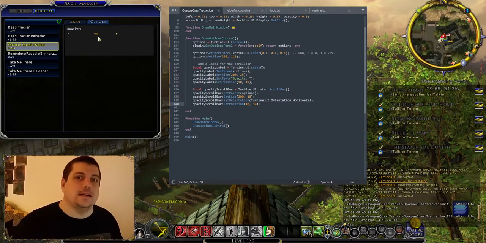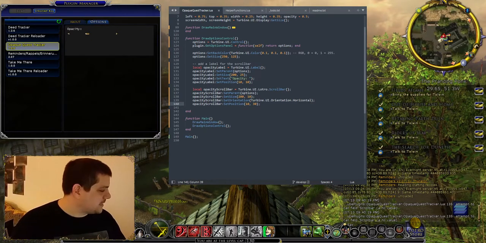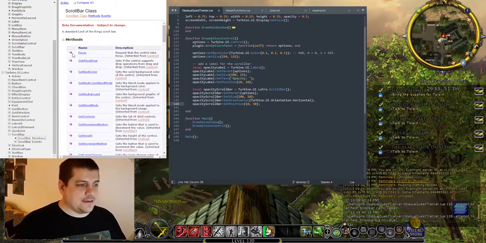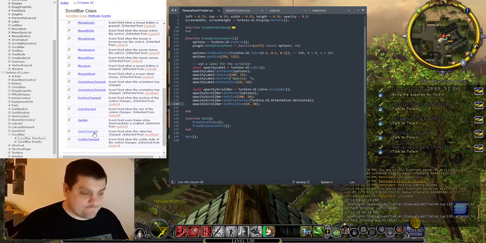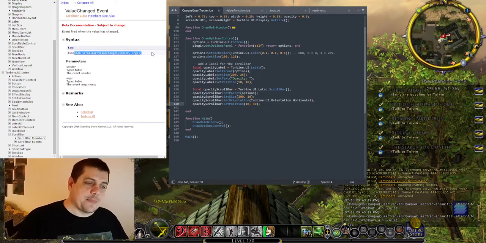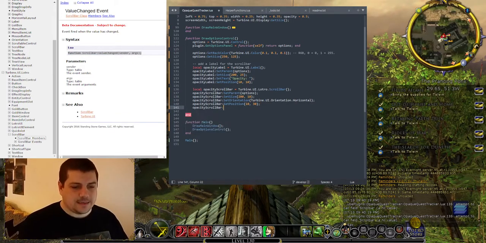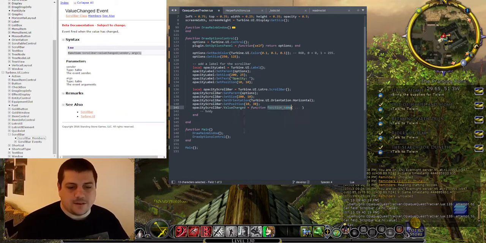We might want to start with knowing when the scroll bar value has changed. Well, how do we do that? Let's go back to that documentation. In the scroll bar, we can take a look at the events section and see if we can find something. Probably something about the value. Awesome, value changed. Event fired when the value has changed. Nicely straightforward. So we can set up our event handler to look just like this. So opacity scroll bar. Oh, we're going to assign the value changed to be a function of our declaration.